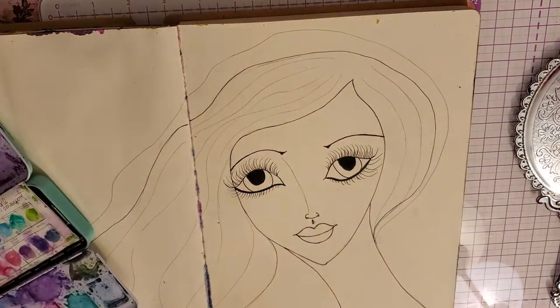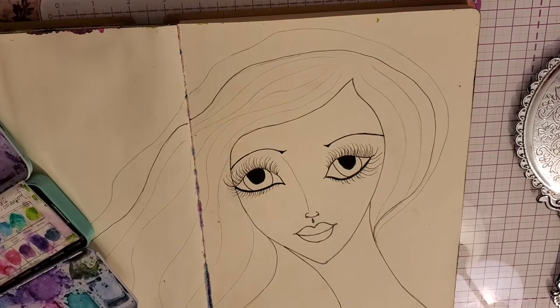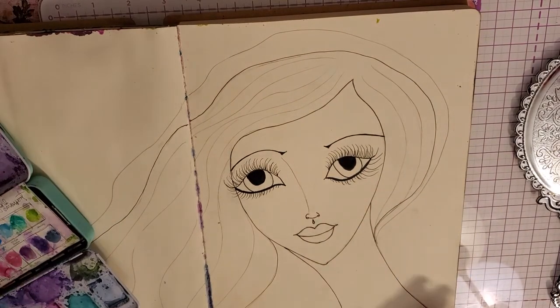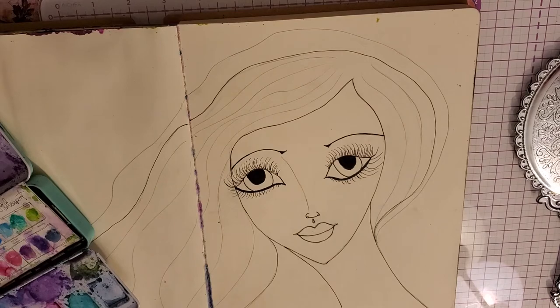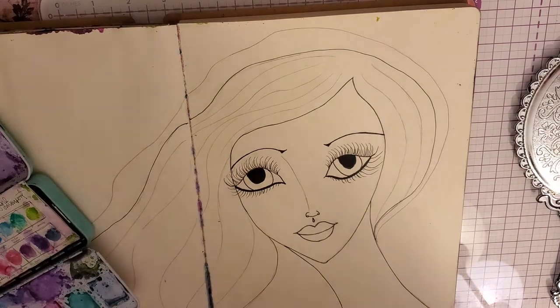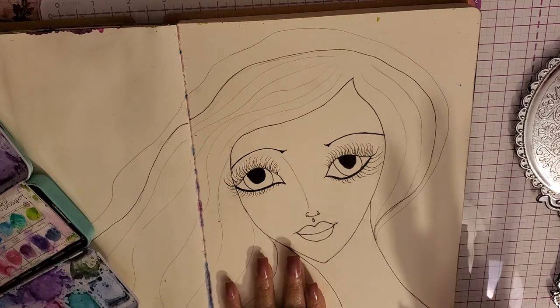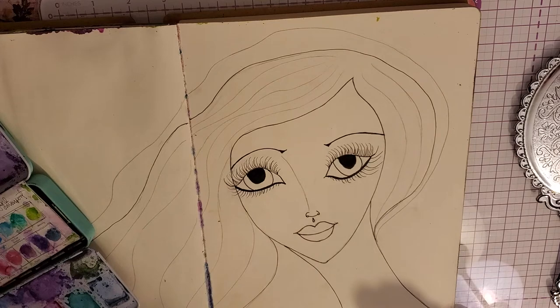Okay, you guys, we're going to do all this in watercolor, and we're going to do a high contrast piece. I've done some high contrast with watercolor in the past, I just haven't done it for a while, and I was watching Willow. I'll link her channel below. She had done a high contrast, and she did all the colors that I love. She did a dark blue, a purple, a magenta, all these really cool colors. So anyway, I drew myself a girl and she had drawn her girl, and let's just get started.